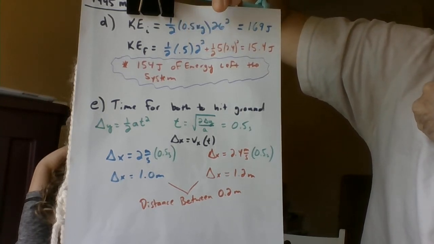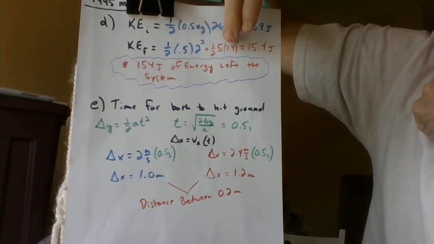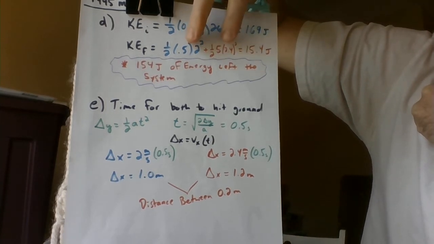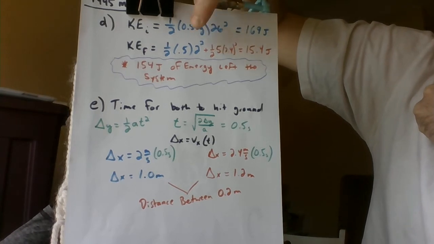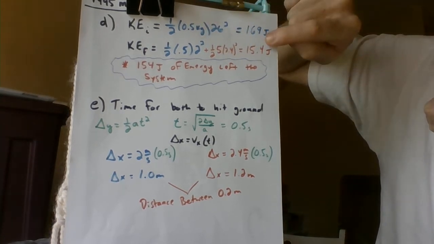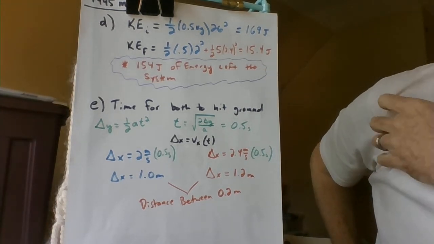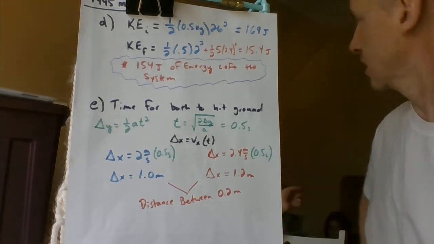This one goes from 26 meters per second to 2. This one went from 0 to 2.4, so it actually gained velocity, but we lost a whole lot of velocity, and that's the key here. That sucker gets squared. So we go from 169 to 15.4. That's a whole big loss of 154 units of energy, which is not the Nominex, not the Aldi's, not the Trader Joe's, but the joule.